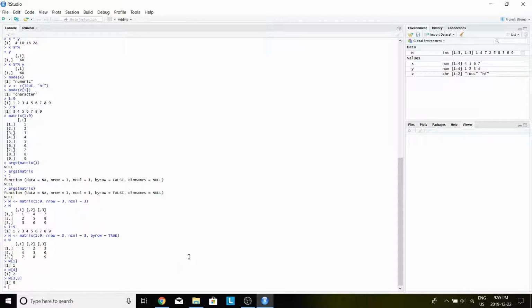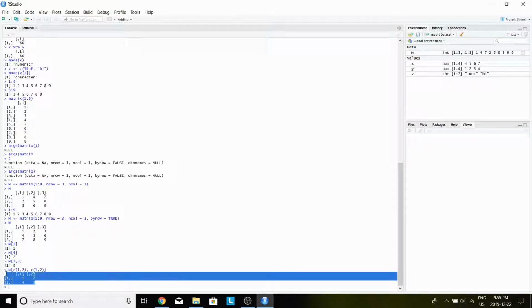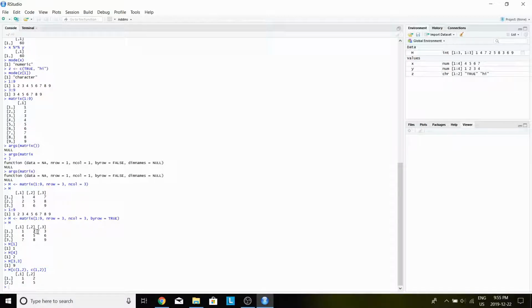You can also do things like take subsets of your matrix. So say you want, I don't know, this first little 2 by 2 square of your matrix. Then you'll take your matrix and you'll say, for the rows I want the first and second rows, and for the columns, I want the first and the second column as well. And you see we successfully subsetted the first little box here.